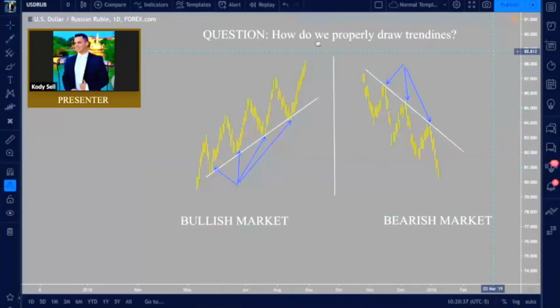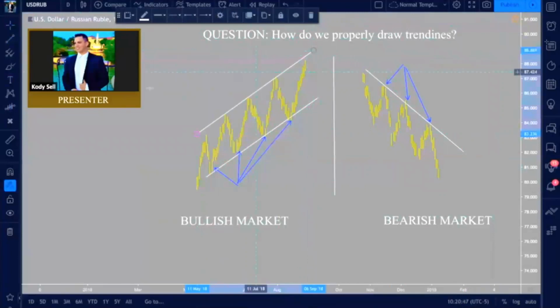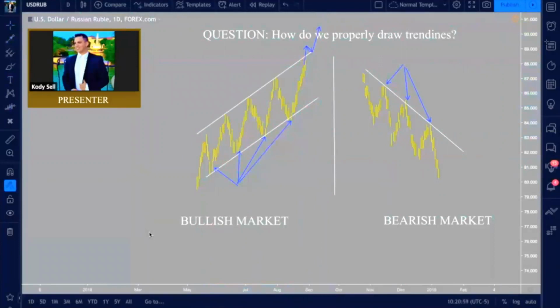So let me ask you a hypothetical question. Let's say we're in a bullish market and we had a trend line on top of price. Now, if price were to break through this trend line to the top, retest and continue going, we would still be in a bullish market, right? So this trend line doesn't really tell us much in terms of what the trend is. And by definition, trend lines are used for trend identification. So that doesn't really make much sense to draw it on the top.